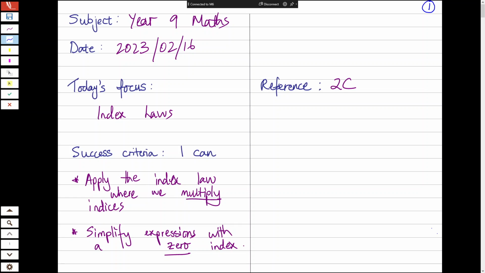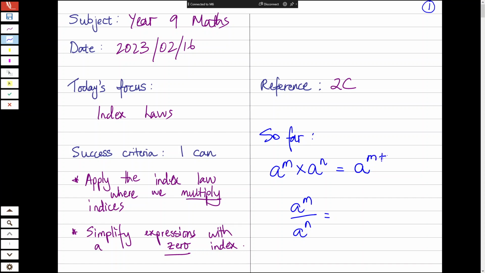Okay, so today we're continuing our journey through the index laws. So let me remind you, so far we have only 2 index laws. You might know a few more. You don't need to write this down. But so far, whenever we've seen 2 numbers with the same base, if we multiply them, we can apply a law. If we divide them, we can apply a different law. So just call it out. What would the first one be if I simplify this using the index law?